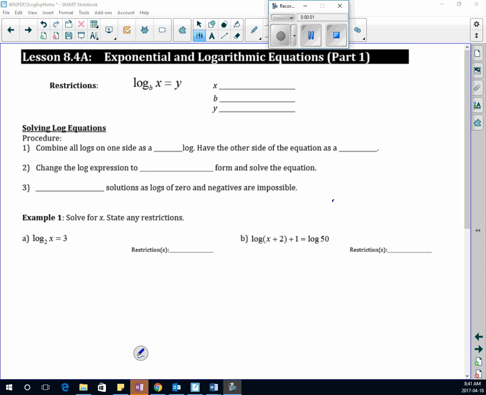In two parts. We're going to solve log equations today, and then log exponentials in part 2. So we'll just concentrate on log equation solving. Make sure you follow the homework, specifically certain numbers, otherwise you won't know how to do it, right? Because I'm splitting this into two parts. Got it? Okay.